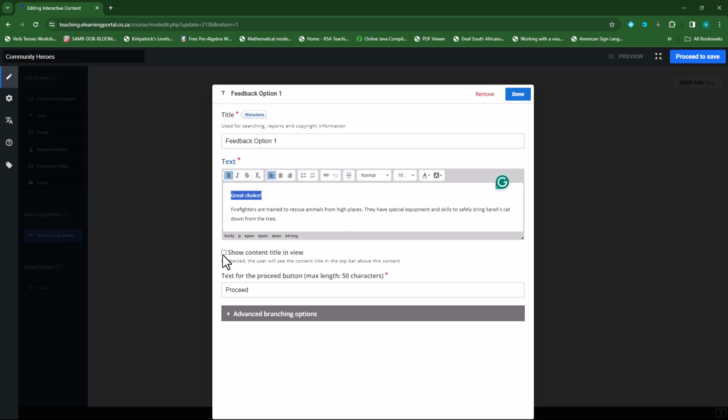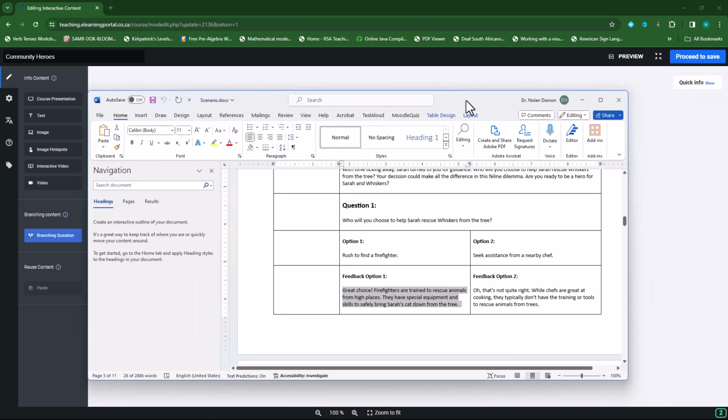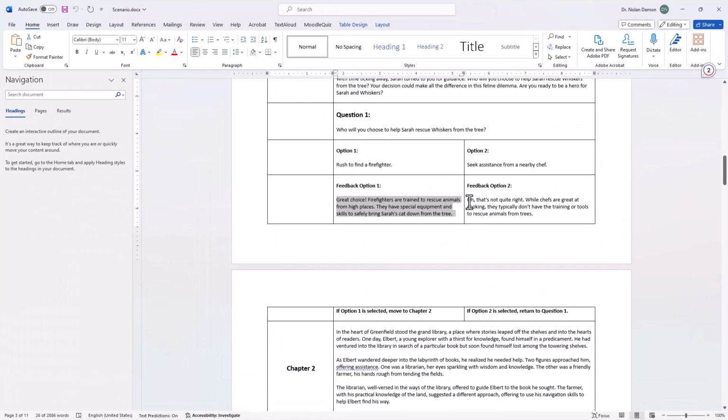You can choose to show content title in the view. What should be done after they finish this? So we'll leave that as is for now. Okay. We'll click on done. Okay. So there's my feedback for my firefighter, which is the correct answer. Let's add feedback for my chef. If a student chose that option, we'll just copy this here.